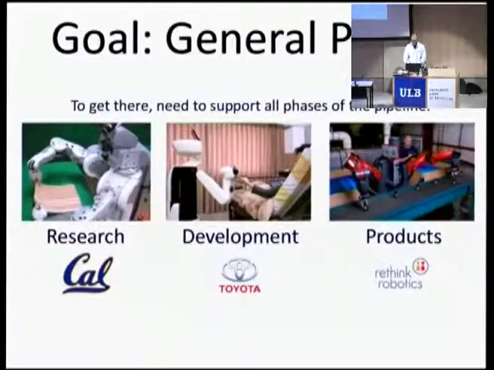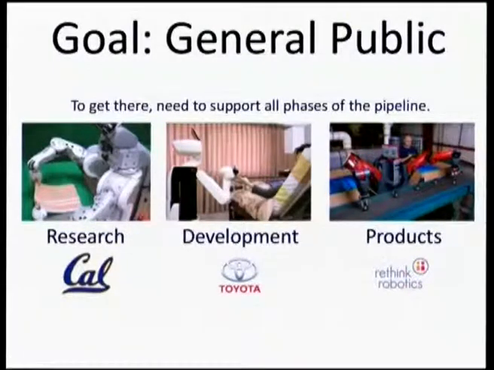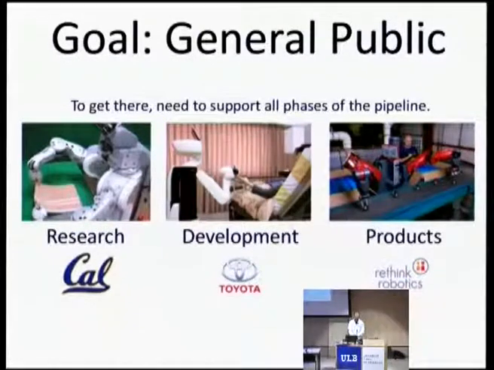To get there, we have identified we need to support all these phases of the pipeline of how you get things into the real world. So there's the research phase, which historically has been where we have been. That's a fun project at UC Berkeley that does all sorts of interesting perception research about how you fold clothes, which turns out to be enormously difficult because it's deformable. A towel, as you're in the process of folding it, turns into all these weird shapes. And when it's all clumped up in your dirty clothes bin, it's this crazy shape. You have to pick things up and shake all the folds out. They do great work on that. That's the research phase.